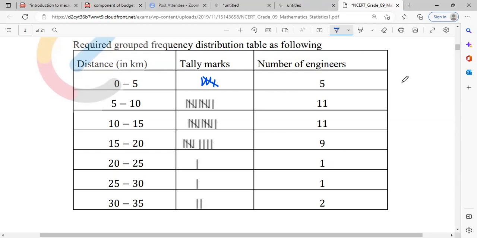In the paper, there are high chances they will be asking you the grouped one instead of the simple one, because that's very simple. This needs more hard work. It's not that they will not ask the other; they can ask you anything. But the chances are that they'll be asking you this one. Okay?